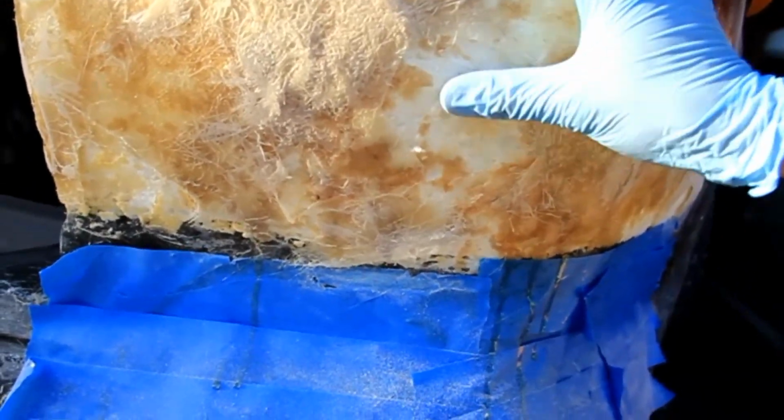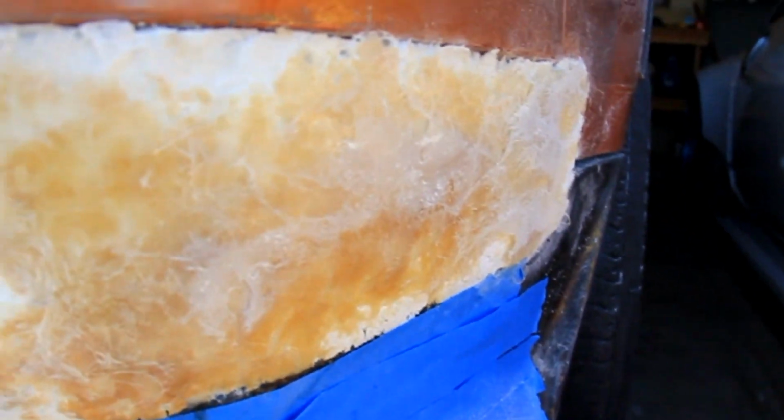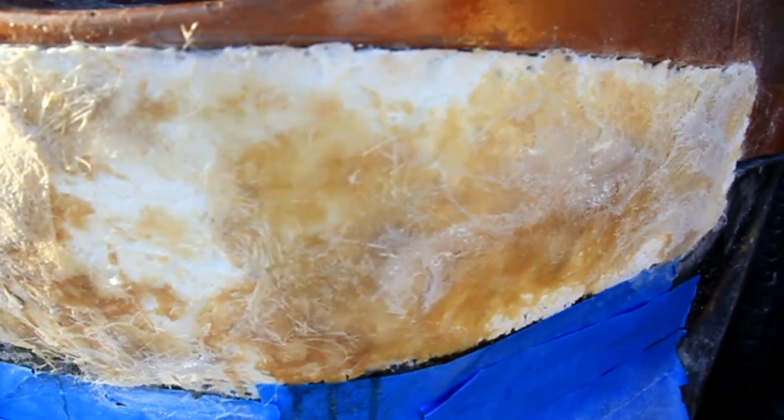Just be careful, because you've got to remember behind the fiberglass is foam, and that stuff's easy to cut into, so you don't want to take out a big old chunk of the foam while you're messing with the fiberglass. So you've got to be careful with that.